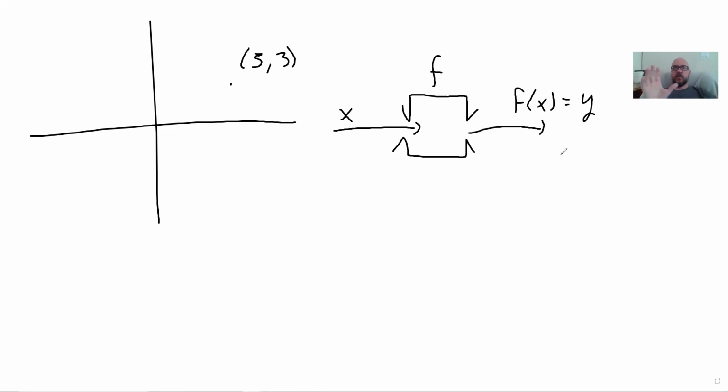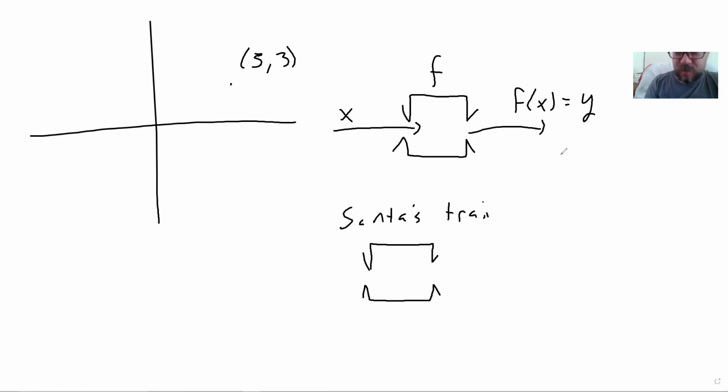So I like to think of it this way. I want to think of Santa's workshop. Santa has modernized and he doesn't have just elves anymore. Now he's got machines that make a lot of stuff. And he's got this special machine that takes in, let's say, a piece of wood and outputs a little wooden train, the ones you always see in the idyllic Midwestern Christmas stories. So Santa's train machine.